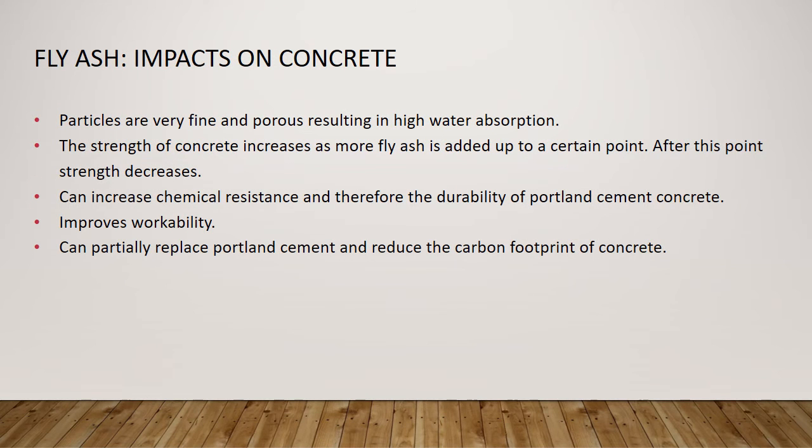The addition of fly ash has several different effects on concrete. Concrete with fly ash absorbs more water due to the fine particle size and high surface area per unit volume. The concrete strength also increases with more fly ash up to an optimum value. Fly ash can decrease the permeability of concrete and therefore increase the chemical resistance and durability. Since fly ash can partially replace Portland cement, this admixture can reduce the carbon footprint of the concrete and be more environmentally friendly.